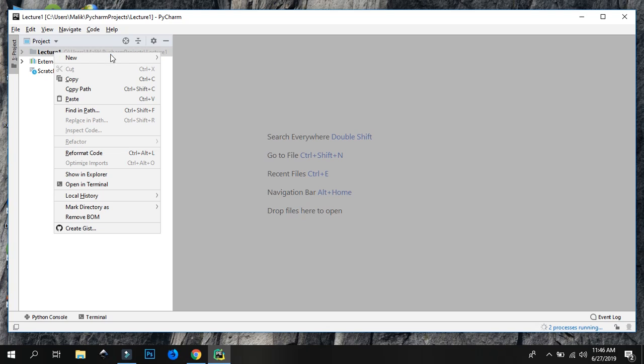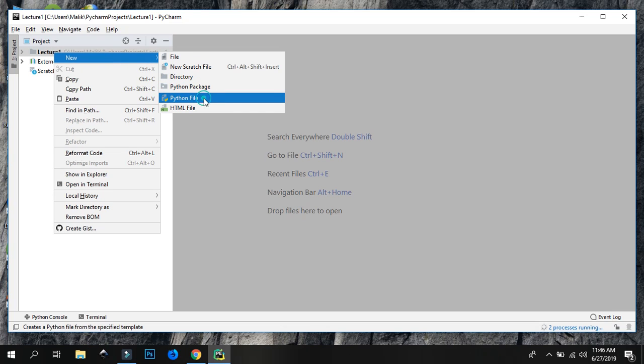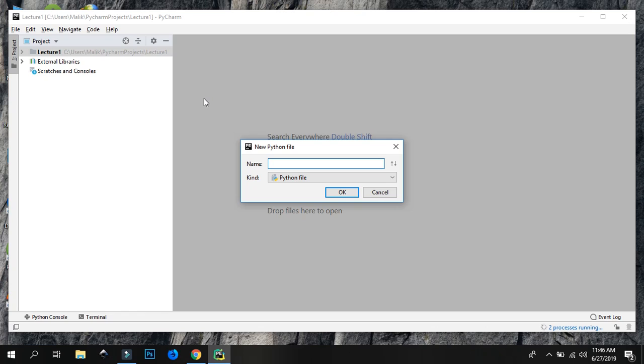Then create a new file, Python file, lecture 1.